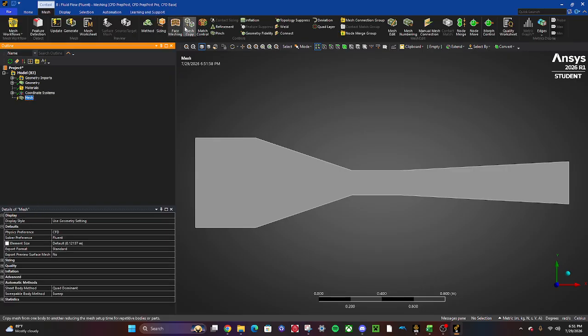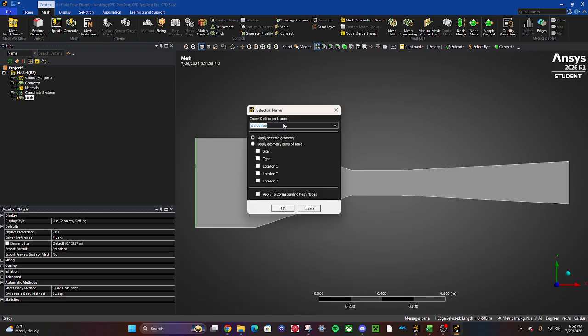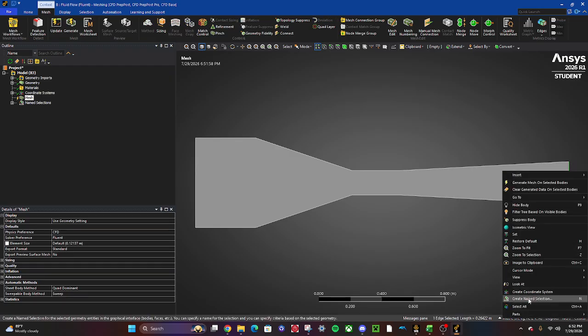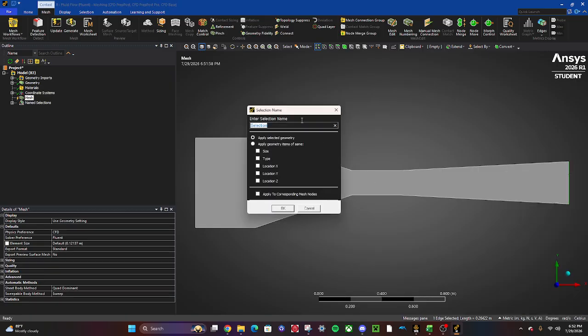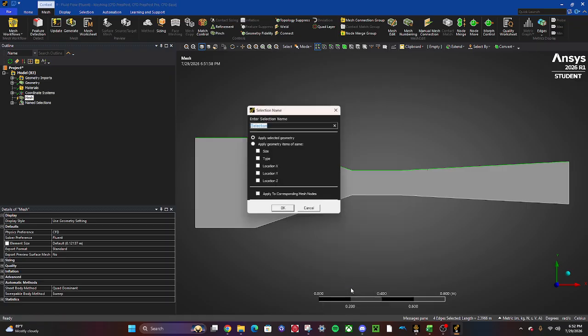Well, first we want to name these. So create name selection. We want this to be the inlet. Here we want this here to be the outlet. Create name selection outlet. And then what we're going to do is control click all these edges here because we need this to be the top wall, but we want it to be all one section.